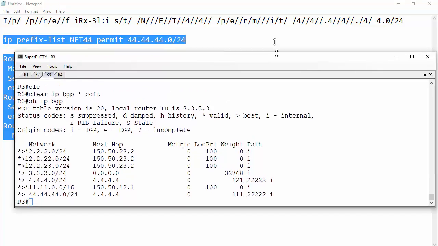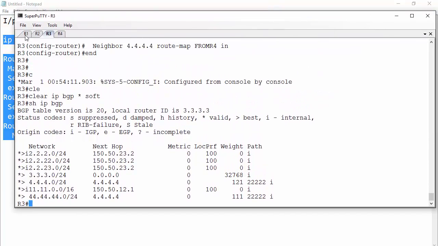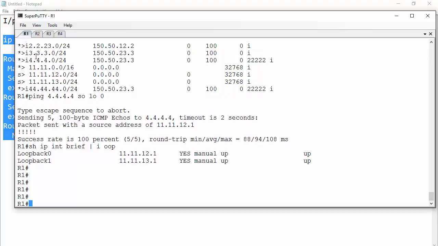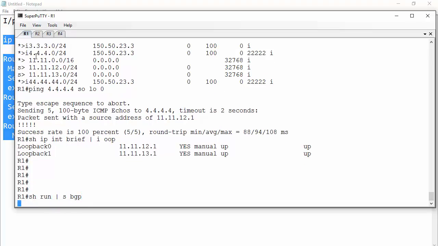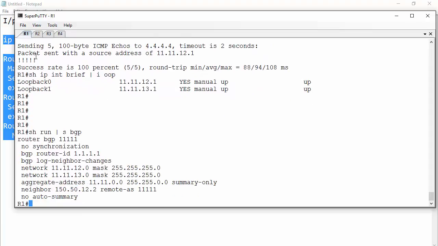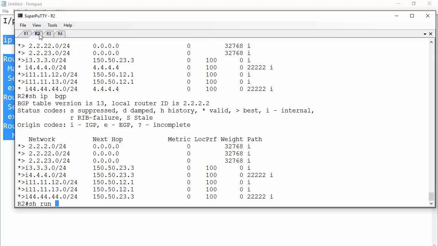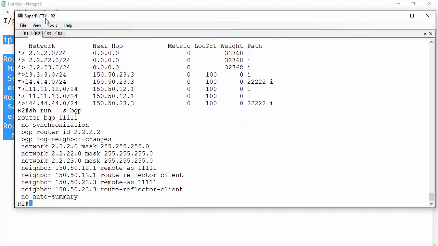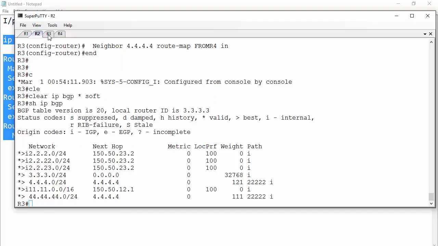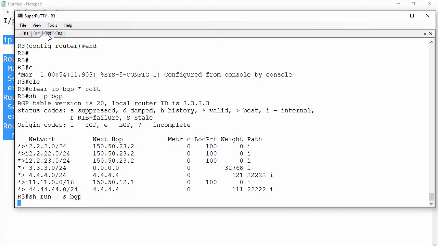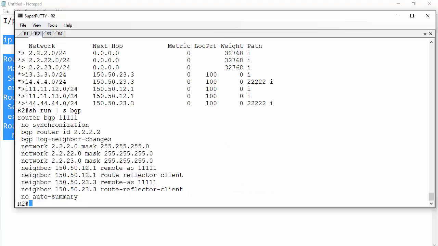So the lab is done, but before I complete the lab, I want to show you all the BGP commands, whatever we typed. Show run section bgp. So you can make a screenshot, then you can do the lab. Second one, router 2, show run section bgp. Then we'll go to router 3, show run section bgp. So in router 2, try to understand the meaning of the route-reflector-client command and try to see what the different methods are to use route-reflector-client.